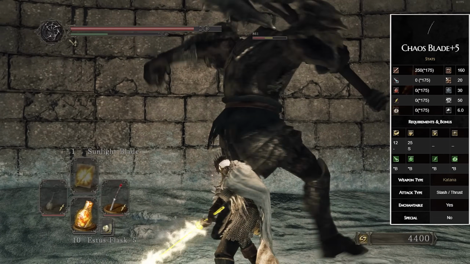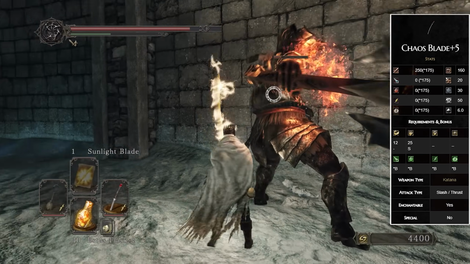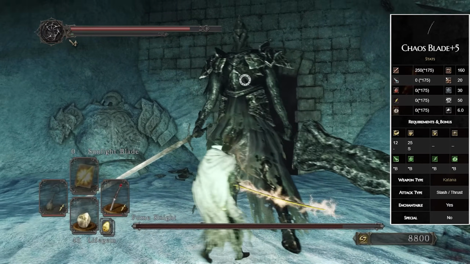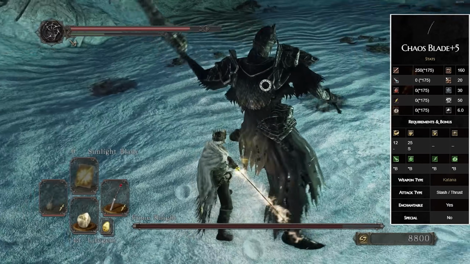Now, the major downside to the Chaos Blade is going to be the fact that you do take health every single time that you swing. 50 HP for every single time you hit with this thing, which at lower levels, you're definitely going to notice it being a problem. At later levels, it's probably not too bad and can be counteracted with some health regen types of miracles.